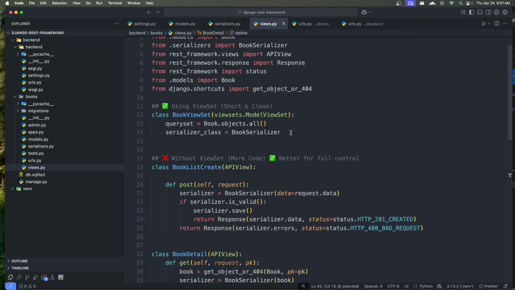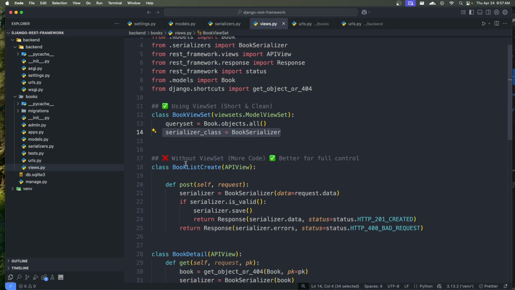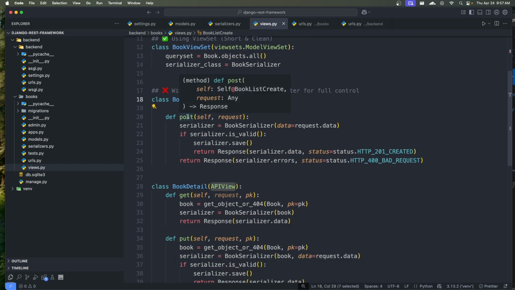So as you can see, for the ViewSet, we basically only have two lines here: the queryset and the serializer, and that's it. But on the other hand, for the traditional Django class, the APIView here, we have to write our own HTTP methods.